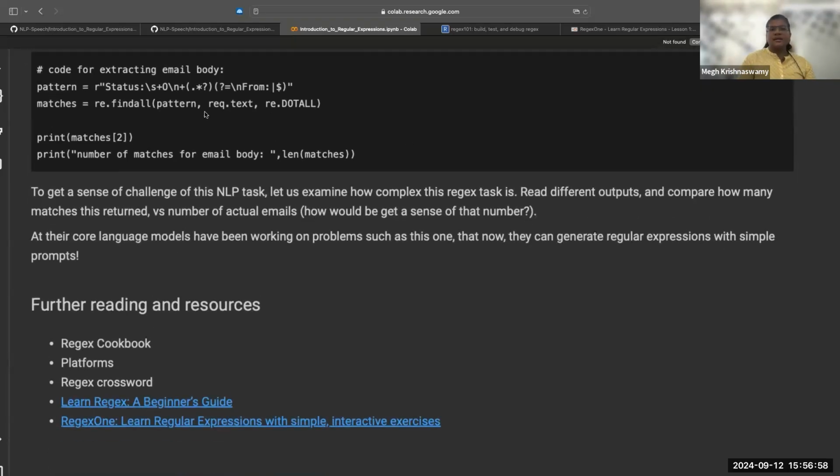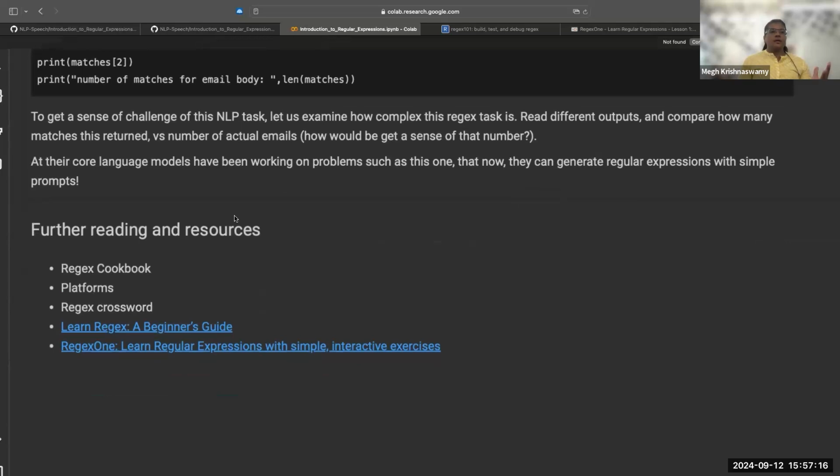The only other thing here is that instead of processing my email data set as a number of lines, I just looked at it as one massive string, just for ease of access. That's what the req.text is. Right. And so I leave you with this relatively more challenging regex task, just to assess how far we've come in the world of NLP.